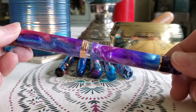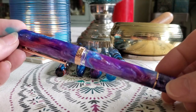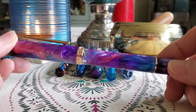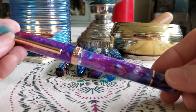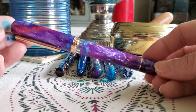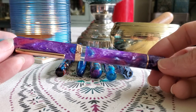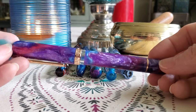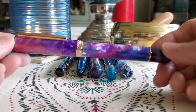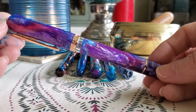They work with Leonardo pens, Monte Grappa, and they've had just a few narwhal pens in the past. And their pens sell out really, really fast. So I've learned to keep an eye on the Limited Pens Korea website and watch Instagram because they do post on Instagram when they have a new pen.